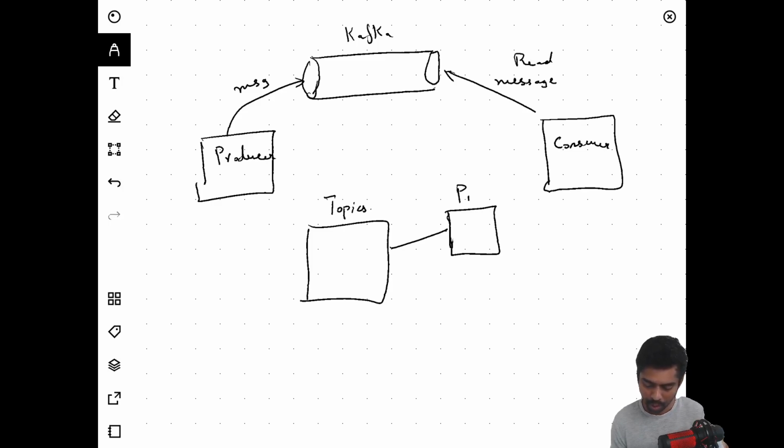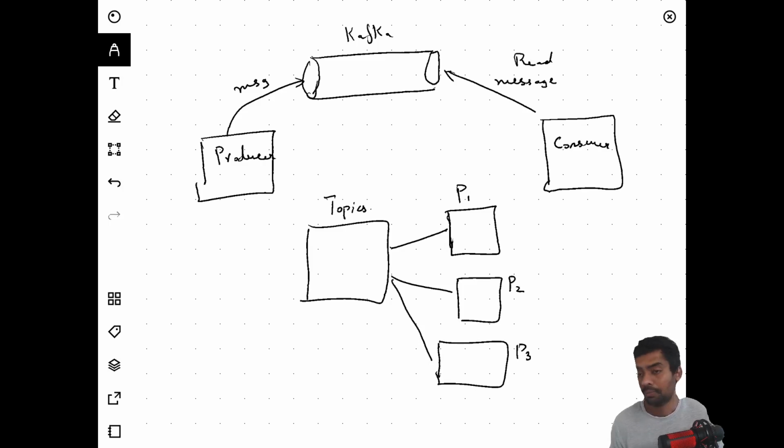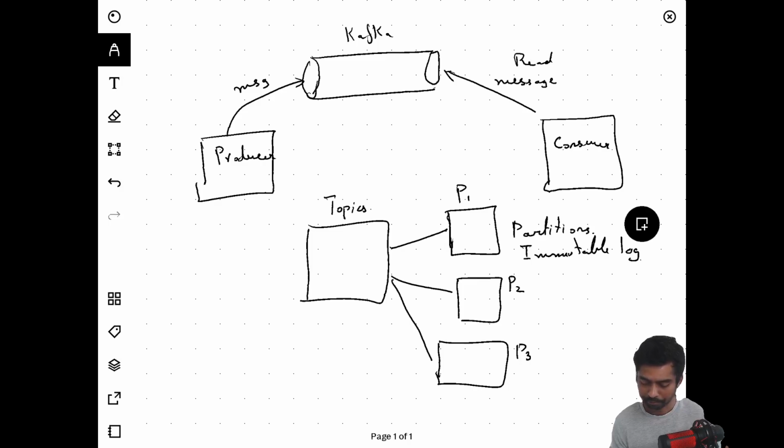So this is P1, this is P2, and P3. The number of partitions can be configured while creating a topic. These are partitions, and each partition is nothing but an immutable log.